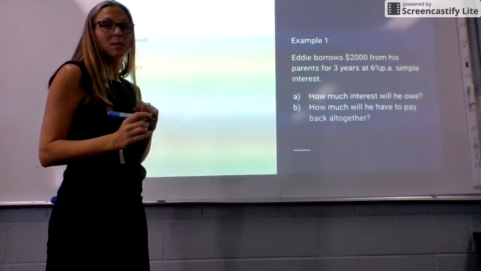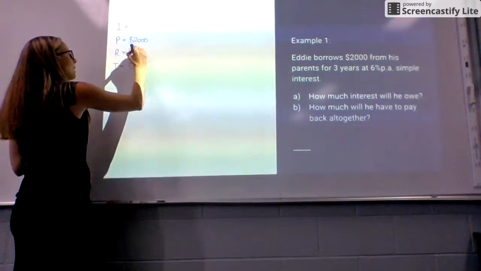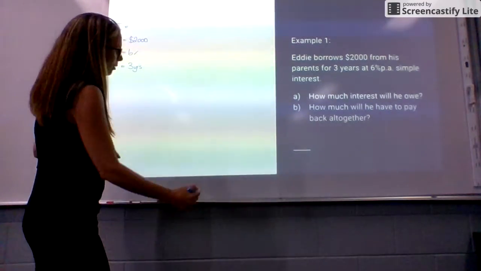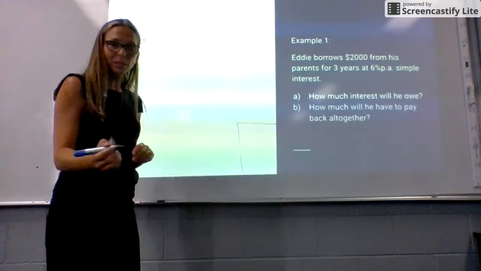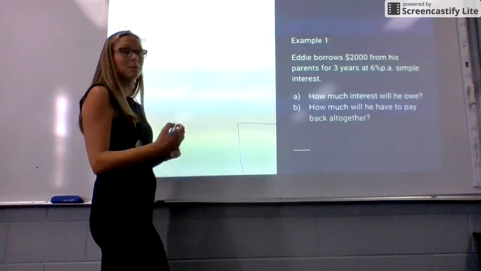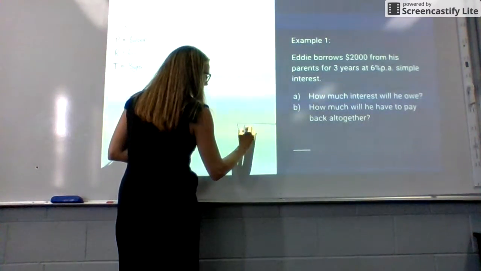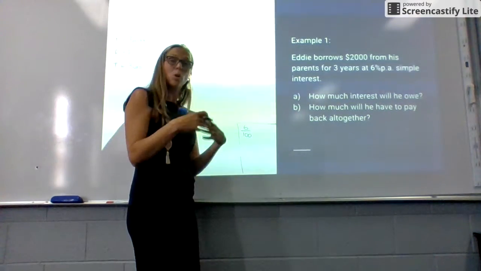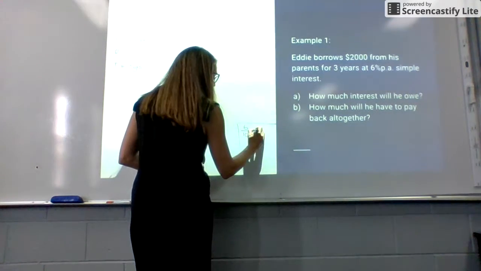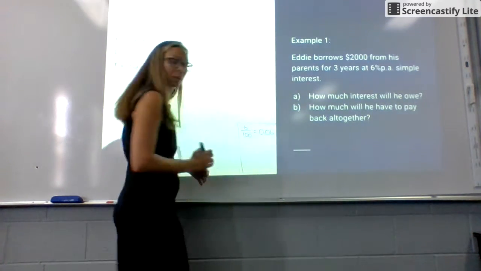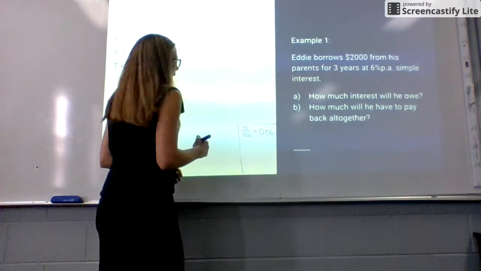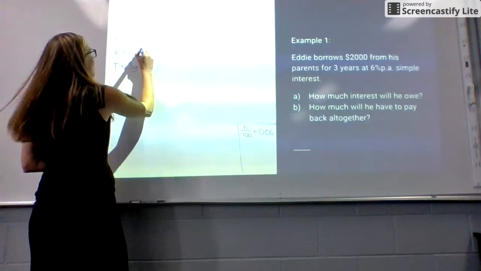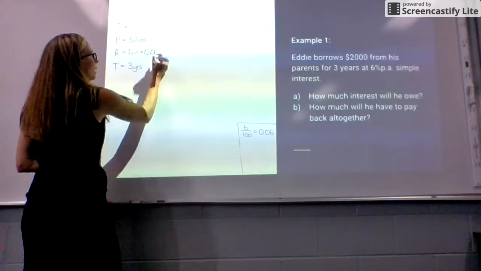At 6% simple interest. Okay, so the rate is 6%, but it's really important that we write it as a decimal. Now, if you're not sure how to do that, I'll just make a little corner over here. To make a percentage into a decimal, take the percentage and on your calculator, divide it by 100, because percentage just means per cent or per 100, and you'll get 0.06. You can do it in your head too, by just moving the decimal place 2 spaces to the left. Either way, write down the decimal here.